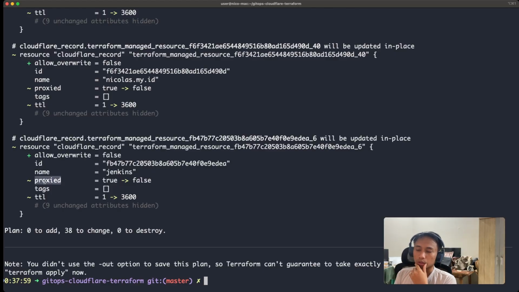Yep, proxy went from true to false, and if I perform apply, then everything has the proxy off, and the DNS propagation is back to normal, pointing to our records. You just get out from everything that happened in the Cloudflare proxy. Yeah, I don't know what I'm talking about, but it just feels faster.